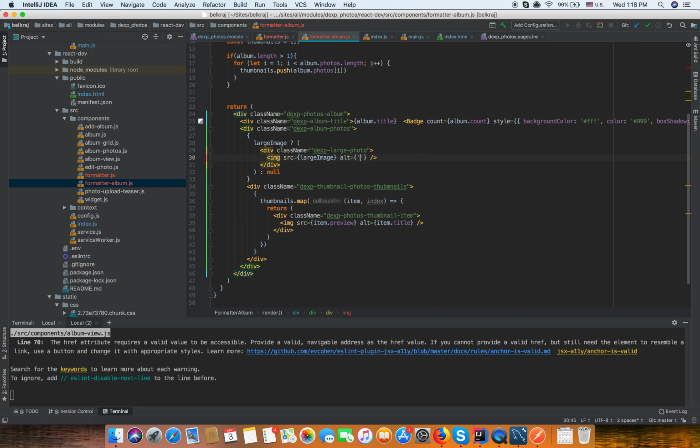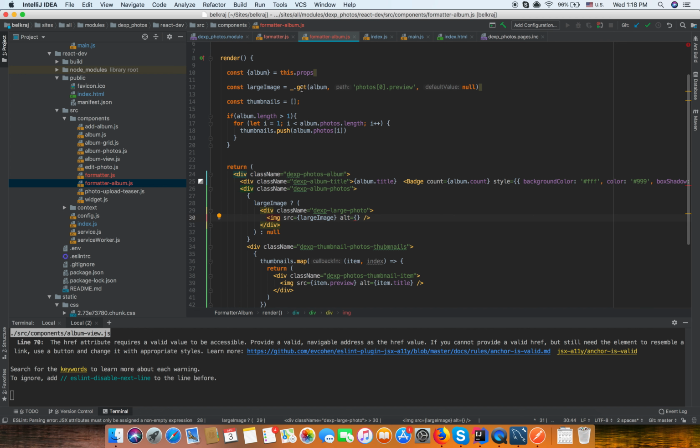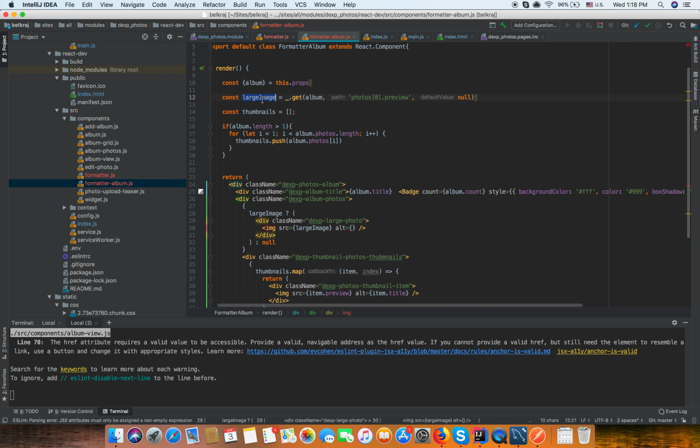I think we can change photo one, largeImage, to firstPhoto.